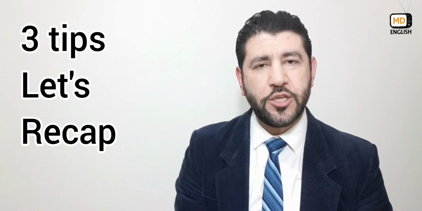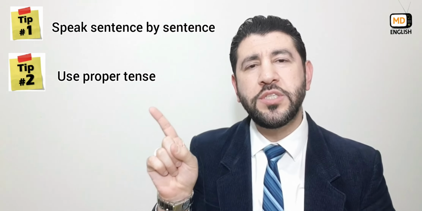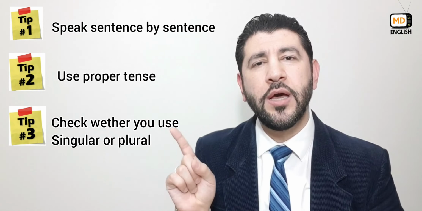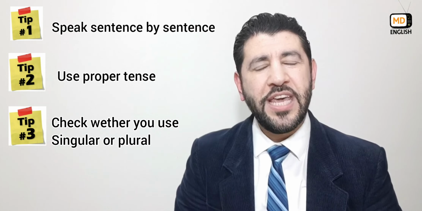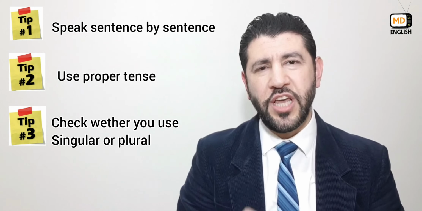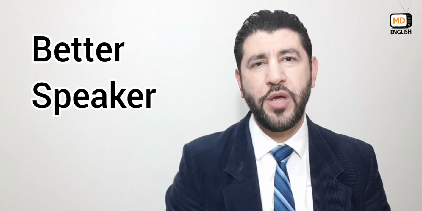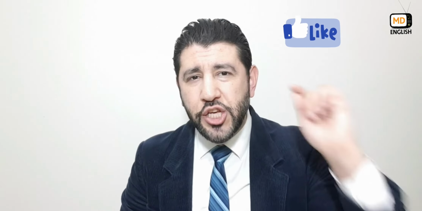3 tips. Let's recap. Tip number 1, speak sentence by sentence. Tip number 2, use the proper tense. Tip number 3, check whether you use singular or plural nouns. These 3 tips are very important. If you follow them while you are speaking, then you're going to be a better speaker and you're going to sound better in English.